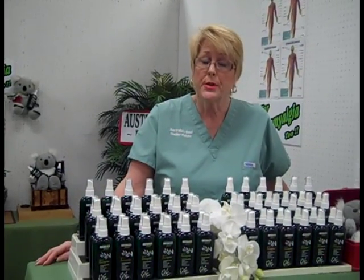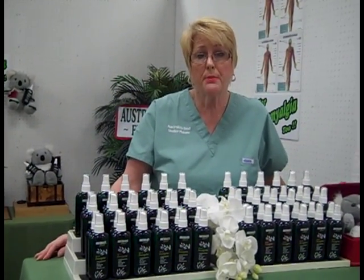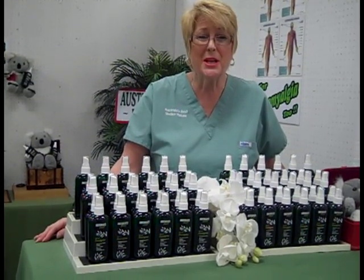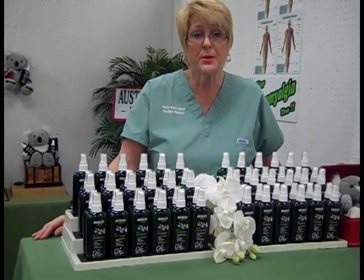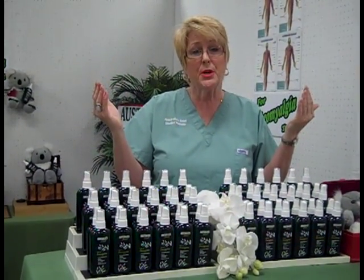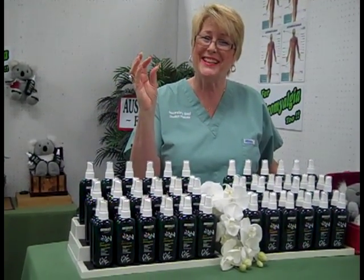There are also many non-medicinal ways to use this product. You can use it in your doggy's bath in a shampoo for fleas and ticks. Use it in the washing machine for dust mites. Bugs don't like eucalyptus. A lot of people use it right on their intake filter of their air conditioner — not only does it make the whole house smell good, but it kills miniscule bugs trying to get in.